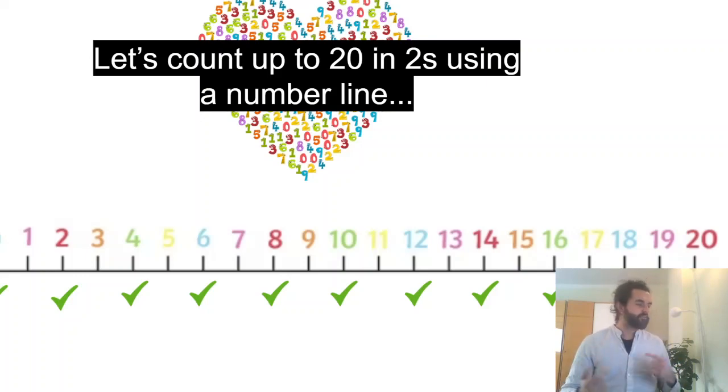Okay, let's try and do it again. Ready? So remember, it's just the numbers with the green ticks, okay? 0, 2, 4, 6, 8, 10, 12, 14, 16, 18, 20. Okay, if you want to practice that again, you can just pause the video and do it in class, okay?